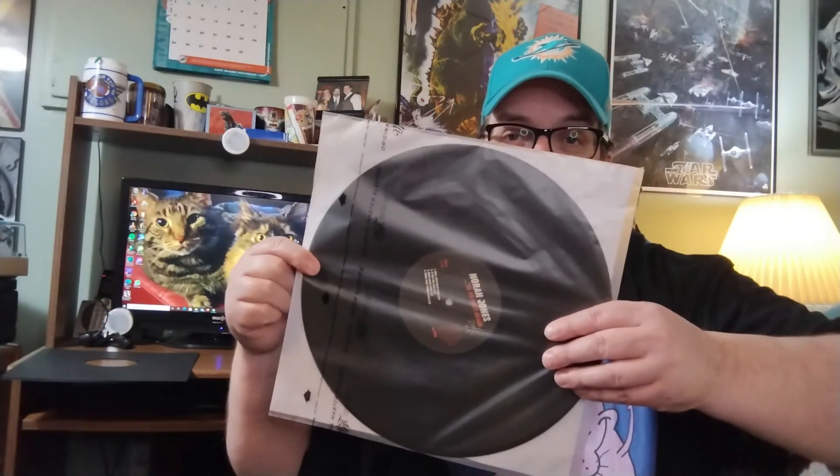Still no bells and whistles — kind of plain Jane packaging. The vinyl came in black sleeves, but my complaint is: if you're going to put it in black sleeves and they aren't polylined, then you're just being pretentious. What's the difference between white sleeves and black sleeves except the color? They're still paper. If you're going to try to make this look classy, make the sleeves polylined at least. No big deal though, because I have my own MoFi sleeves and I transferred the records to those.